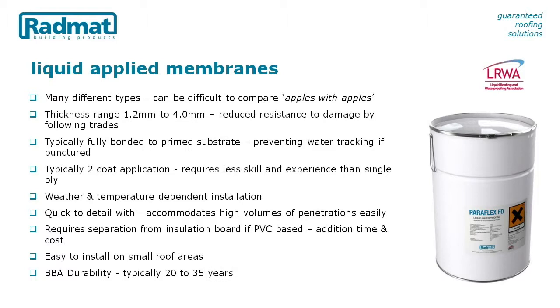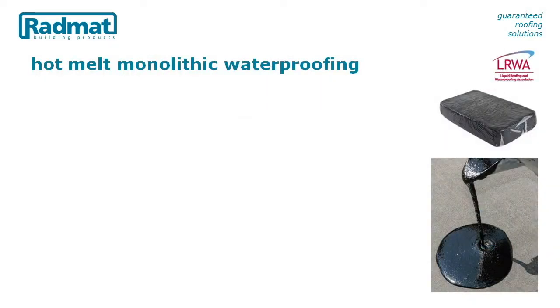Hot melt monolithic membranes are the most commonly used types of waterproofing used for inverted roofs. Since the mid-1990s, they have taken over the market from traditional mastic asphalt thanks to their easier installation and greater flexibility. There are a number of manufacturers, and when comparing the product offers, do check the product complies with the Liquid Roofing and Waterproofing Association (LRWA) Hot Melt Code of Best Practice. Some products marked as hot melt do not comply with this code, being installed as a single layer rather than two 3 mm thick layers. Few different types, but beware imitations.